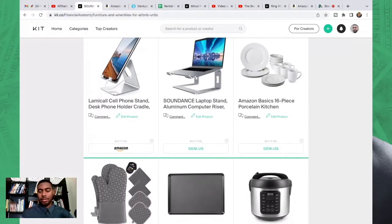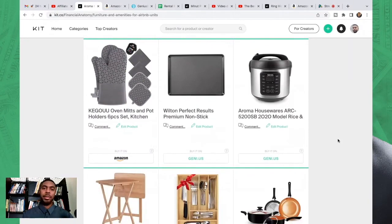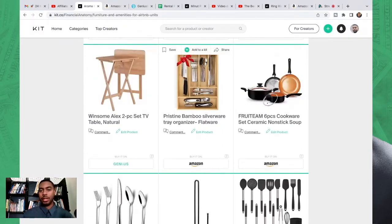Now moving to the kitchen, which has so many items I'll briefly describe each one. You've got your dishes, mugs, bowls, and plates — those are the minimum. Oven mitts for people who want to cook. A cooking tray. A rice and grain cooker is pretty popular among guests from more ethnic backgrounds where rice and grains are a big part of the diet. Food trays are available so people can eat at the table or in front of the TV. The silverware holder for the drawer — easy to forget, but don't, because it's one of those things we take for granted.